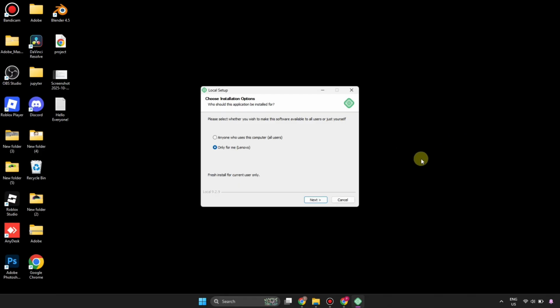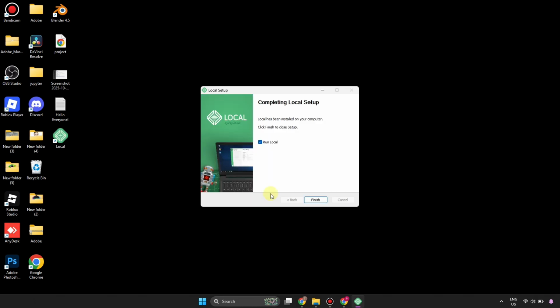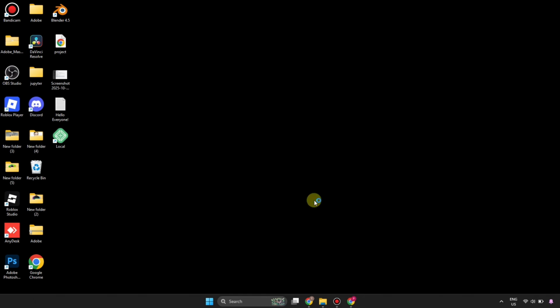So once the downloading is done, then you have to simply install it. In the installation, you get the usual options like next, and it asks you for some permission, like where you want to save the file. You have to simply go through all these options and after that it will get installed in your system. Once you have installed it, then simply click onto it to open it.